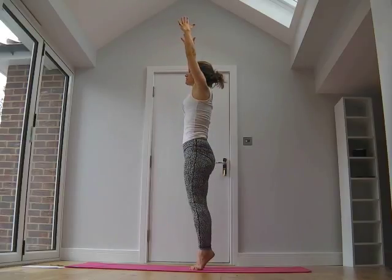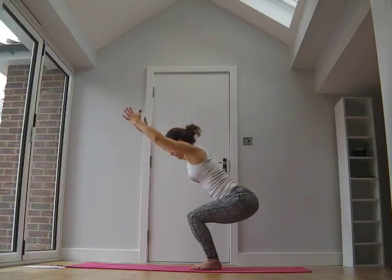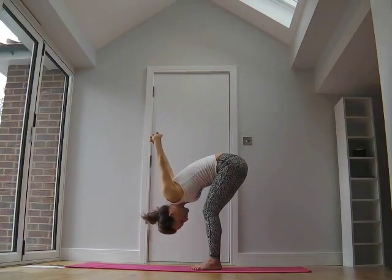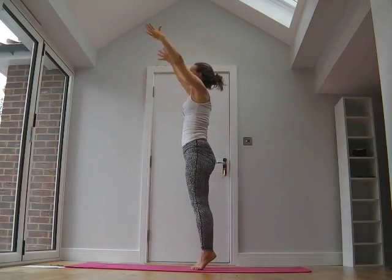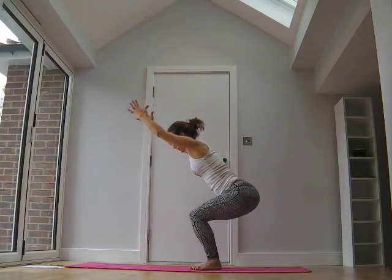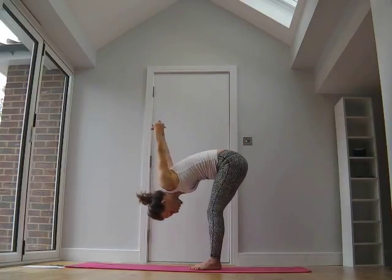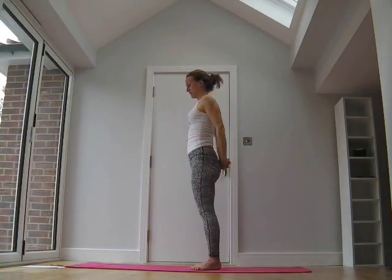Inhale, up to tiptoes. Exhale, hands by your sides. Inhale to chair. Exhale, back to standing. Inhale, hands behind your back. Exhale, folding forward. Inhale, back up to standing. Inhale, up to tiptoes. Exhale, hands down. Inhale to chair. Exhale, back. Inhale, hands behind your back. Exhale, fold forward. Inhale, back up to standing.